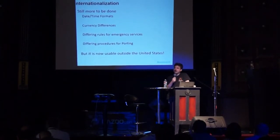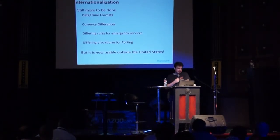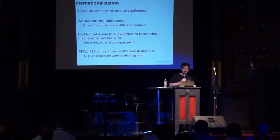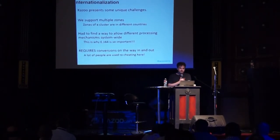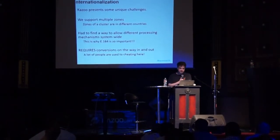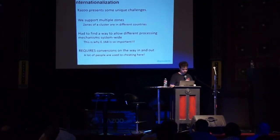And with the additional work that Luis has done with dial plans, you can now reformat them on a per account basis, which lets you do things like add your country code automatically. So we're getting there. We're very close. And of course, it presents some unique challenges in Kazoo when you have multiple zones, and the zones are in different countries, and depending on the zone, you have different rules. And number normalization, if you're trying to build out big clusters, you're probably in multiple countries, so you can't write one rule to reformat all the numbers, which is why we leaned on E164. At least some type of number normalization is super, super, super critical.